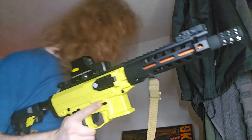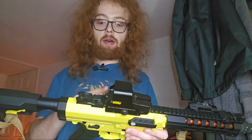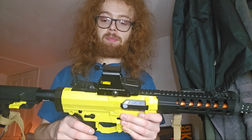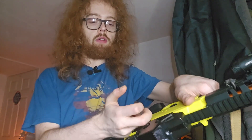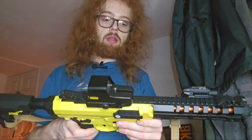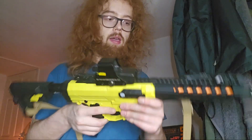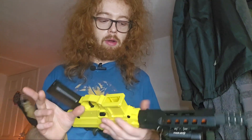If you do happen to use a 4S lipo such as a Diana battery, you'll find it beeps four or five times. You may get it to fire once, but that'll be it. The bolt gets attached to the gears and locks up until you put the correct battery in and it unlocks itself. You won't damage anything doing that as long as you don't keep trying repeatedly.